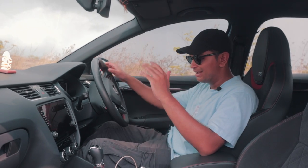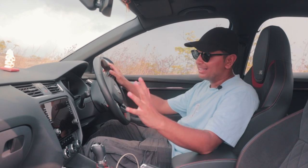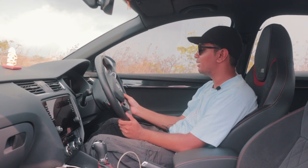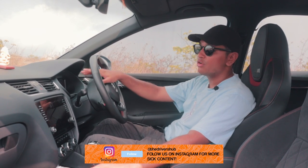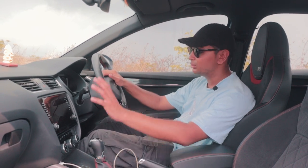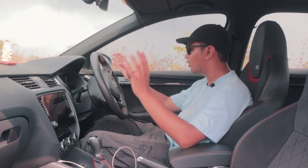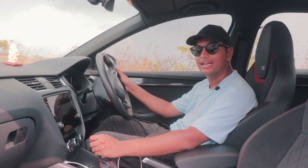I'm super excited to drive this thing, but before we go let me touch upon the interior. The VRS has an amazing interior — beautiful suede leather sports seats with the VRS logo embossed on the headrest, an amazing flat bottom steering wheel with perforated leather and red stitching. You have the transmission in the middle, and this virtual cockpit which only the VRS 245 got — the 230 didn't get it. Amazing graphics, and a massive infotainment system with Apple CarPlay and Android Auto. Let's drive this car — you probably don't know what it can do with this APR DTR Turbo.